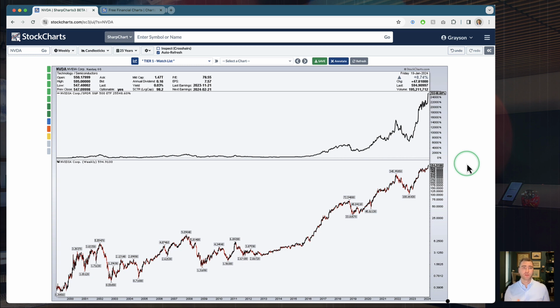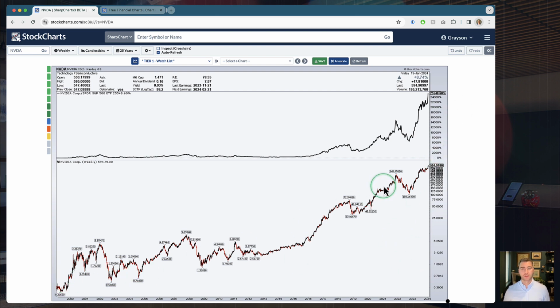What I want to do, though, is pull up a long-term chart like we have here of NVIDIA. This is a 25-year chart. At the very top, you can also see a relative strength line against the S&P 500. So how has NVIDIA outperformed or underperformed SPY, the S&P 500 ETF? What you can see on this chart, again, 25 years worth of NVIDIA, outperformed the S&P 500 by over 25,000%. This is a huge run. And this is a log scale chart. So this is kind of adjusted for percentage terms, right?